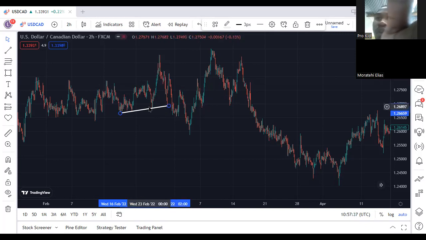If you refer to what happened on the left hand side, you know that you can still buy this one. So if you're going to buy here, you know where you're going to exit. Here we have a drop base drop. You're going to exit at the drop base drop and sell again. So how many opportunities are you going to get if you use that strategy?